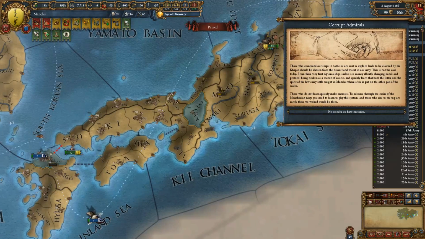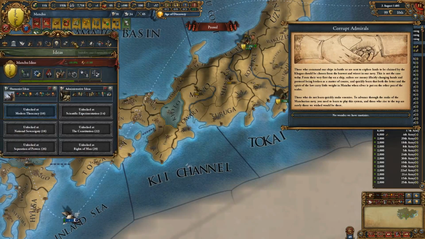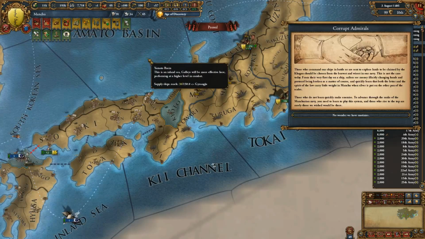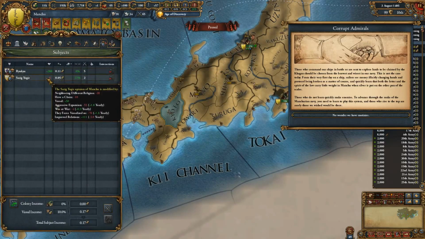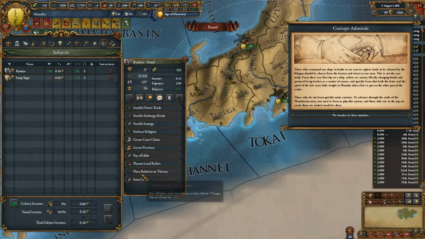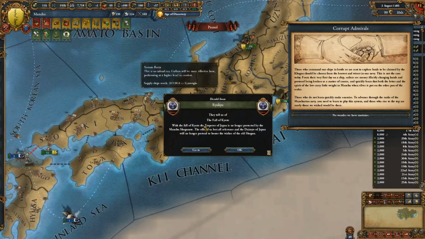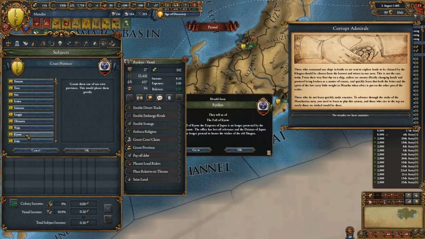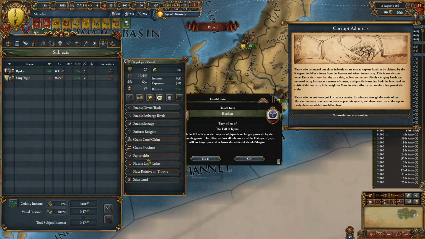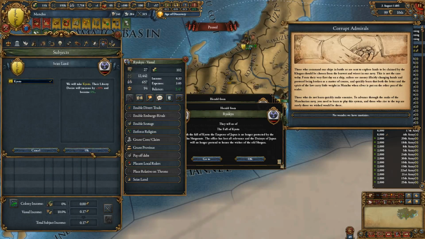Let's see if it works. Sometimes it doesn't work because I've restarted the game. UQ must be the first one. Yes, it's working. Sweet. So this is the magic that I was talking about. If you didn't see the previous stream, by grabbing Kyoto and giving it back to Ryukyu, we basically have an infinite monarch points mine there.